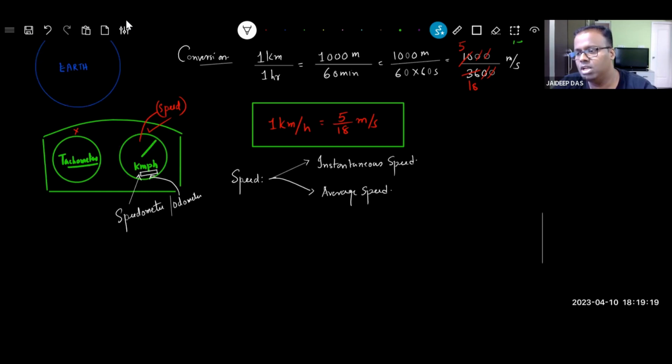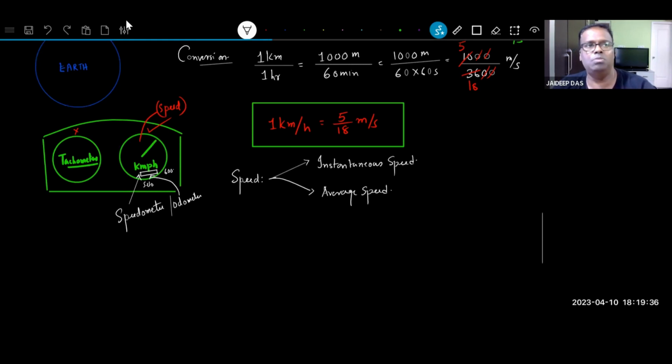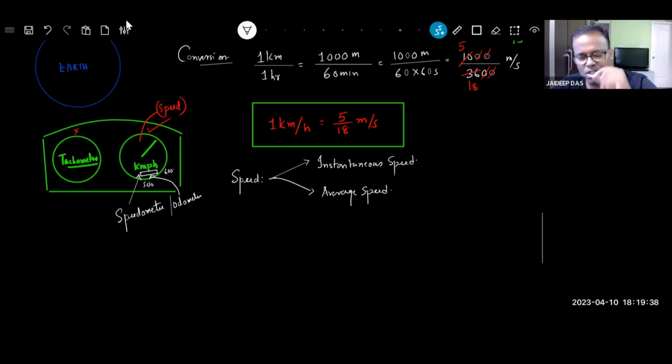People usually will set it at zero, and when they reach Bangalore, they will see, okay, very good, I have traveled some 600 kilometers. You know, odometer, you can reset it to zero. Always sit on the car seat if you want to learn physics, not to drive the car, but just to see what all information you get. There will be an odometer. Many people, when they refuel their car, will make it zero. They'll see actually with one refueling of the car, how much distance does the car travel?